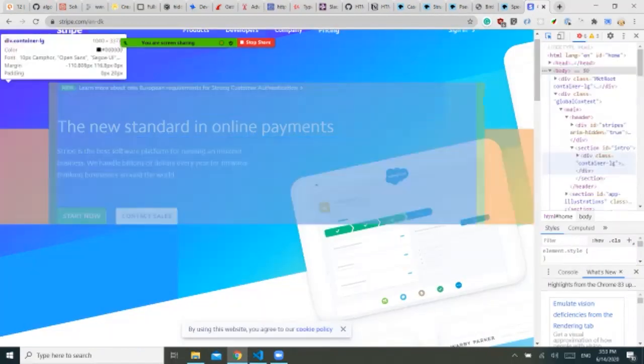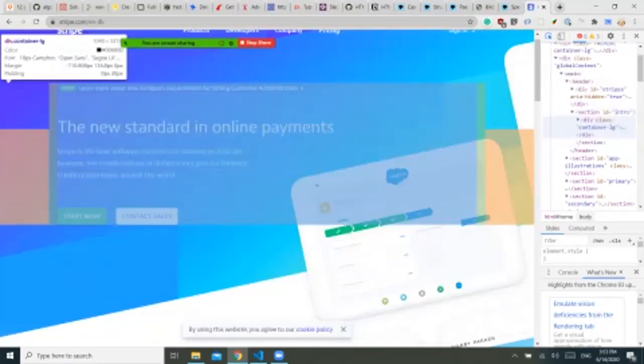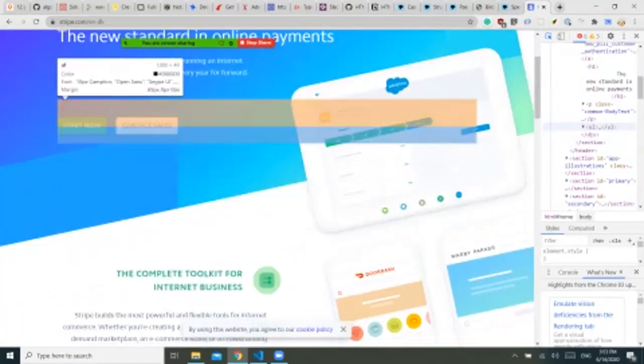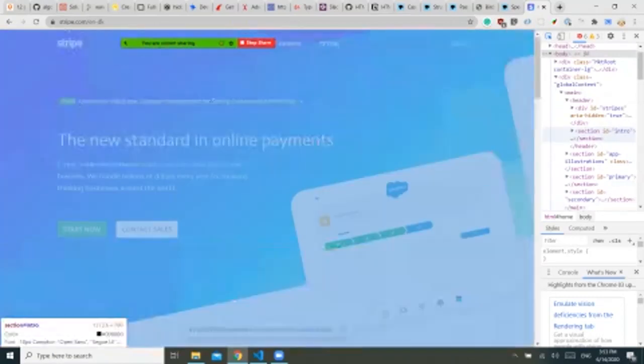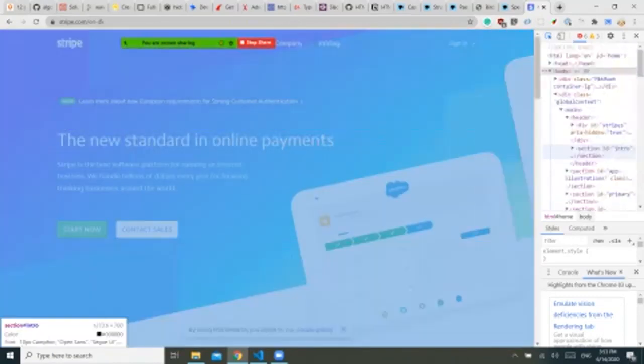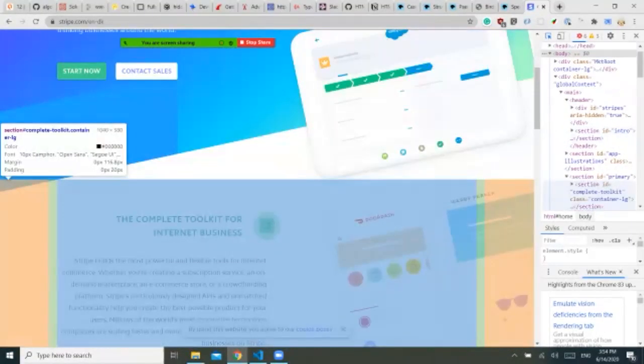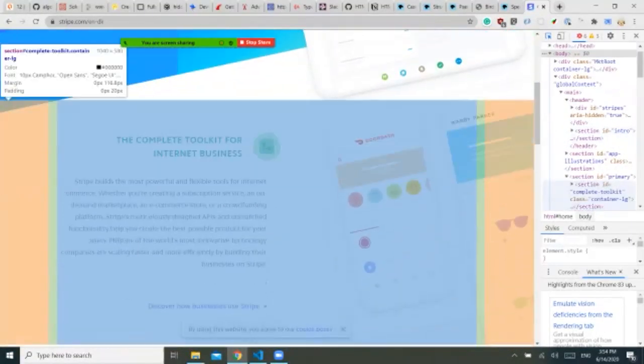So you see, this section is actually a huge rectangle with some paddings here and there and margins here and there. And then this one too. And this is a whole section. It's also a square. And then here you can see that as well.